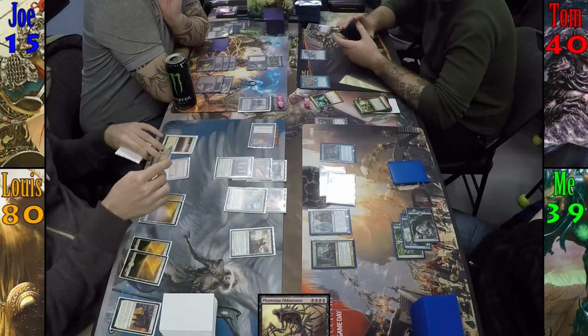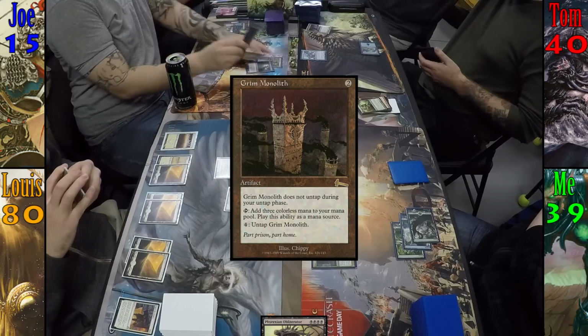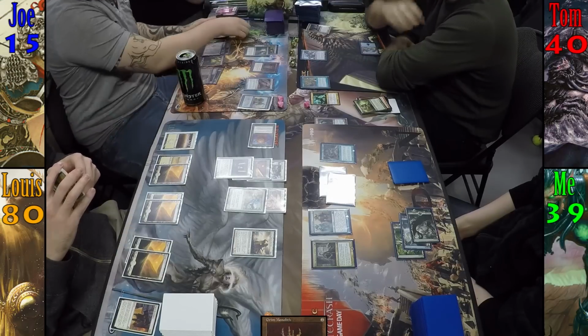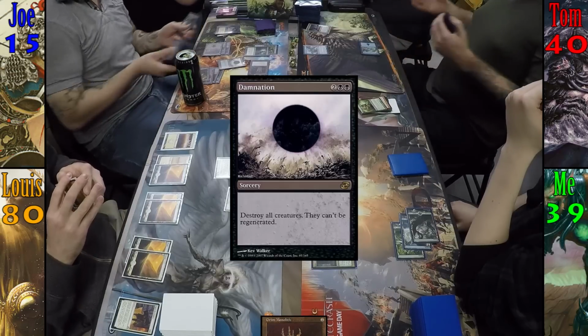During Louis' 2nd main phase, he plays one of the Plains he drew and passes to Joe. Joe's turn sees Sensei's Divining Top come into play, and it's quickly joined by Grim Monolith. He then taps Cabal Coffers to cast Xiahou Dun, sacrificing it to return Diabolic Tutor to his hand. With his remaining mana and tapping Grim Monolith, he Diabolic Tutors for Damnation, wiping the board.